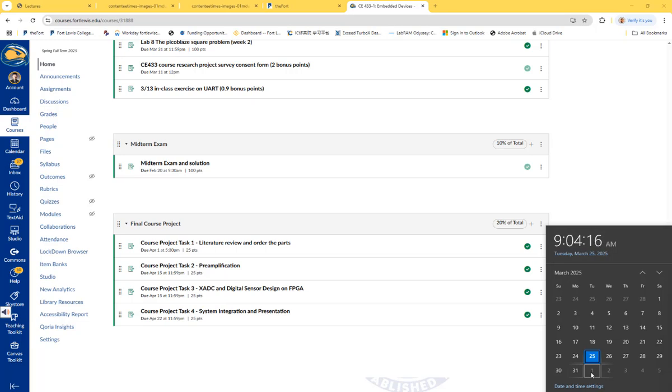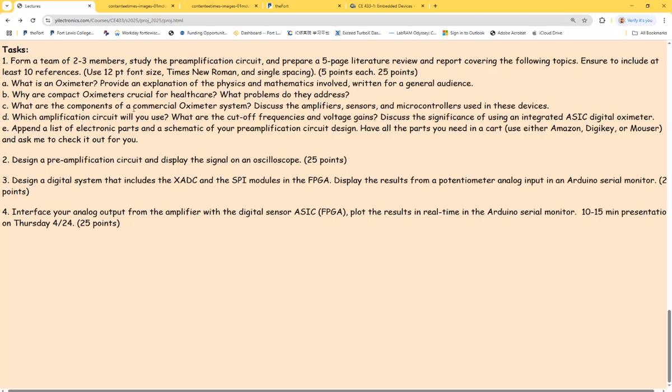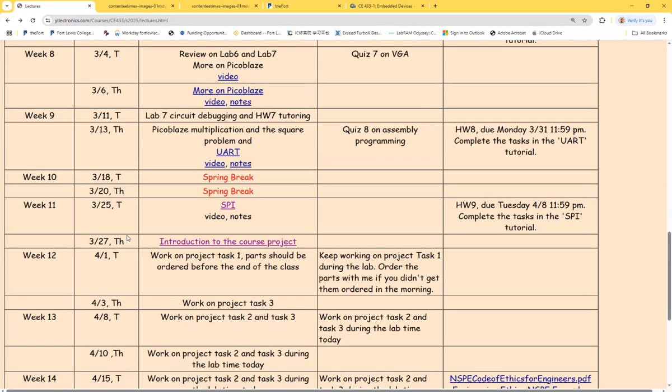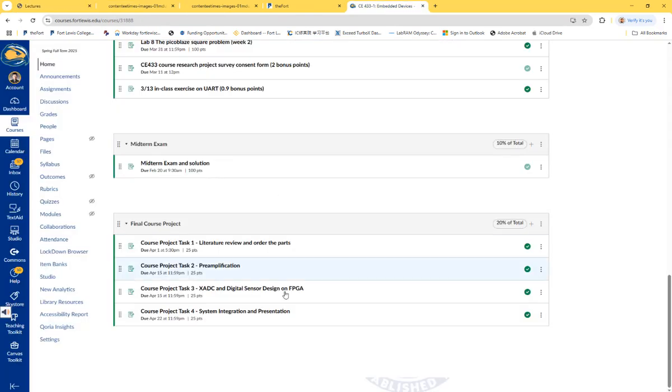So we do have a SPI, we do have several tasks, right? But the thing is, it's just adding a little bit more tasks to you guys for this coming week. So the workload can be a little bit high, but I don't plan on giving a lecture on Thursday. I already did this today, so I'm not doing anything on Thursday. So I will be here and you can come here as well. Let's just get something done. So that's critical. Why? Because we need to get the parts ordered.